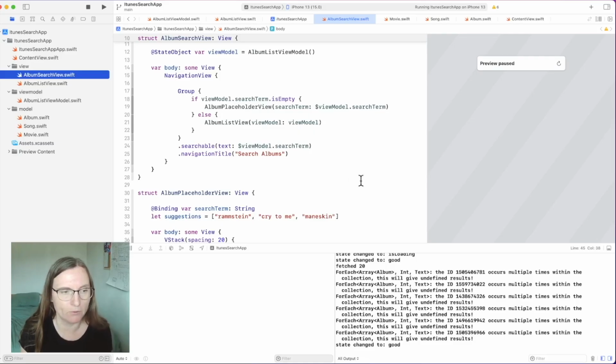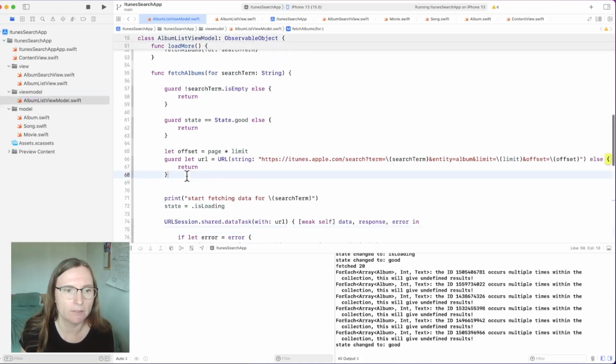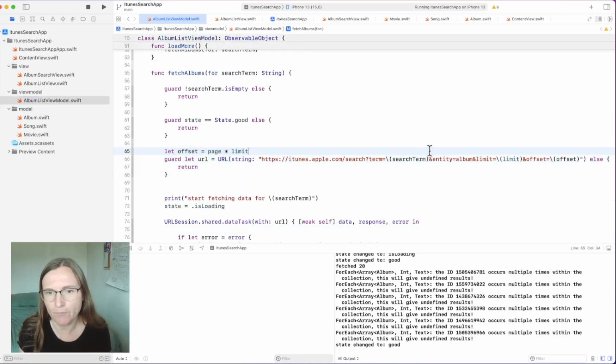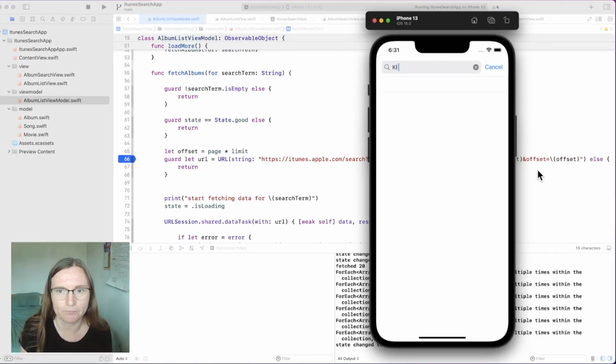Here is the project that I built so far. Okay, let's have a look at what I actually did to create this mess. So this is in the album list view model where I created this URL. And here I basically added the search term to the string, which means that I added here this space directly. I'm going to use here a breakpoint so we see if I actually were able to create a URL with this.